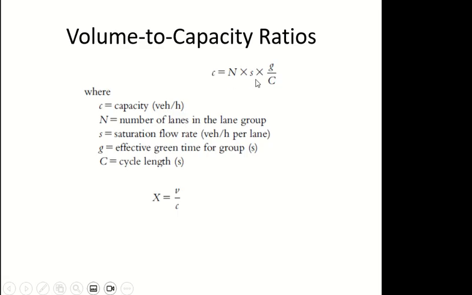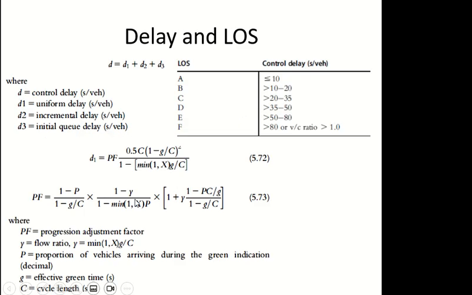Okay, so as you have seen, there was a lane group with 2 lanes, so N will be 2 in that case. Saturation flow rate is per lane by default, so then you multiply, and then you have the G by C ratio. G is effective green, which is green without the lost time, and C is the cycle length of the signal, total cycle length. So this will give you the capacity of the signal, and then you divide the flow rate of the lane group with the capacity. Okay, so then you get the volume capacity ratio. X is your volume capacity ratio.